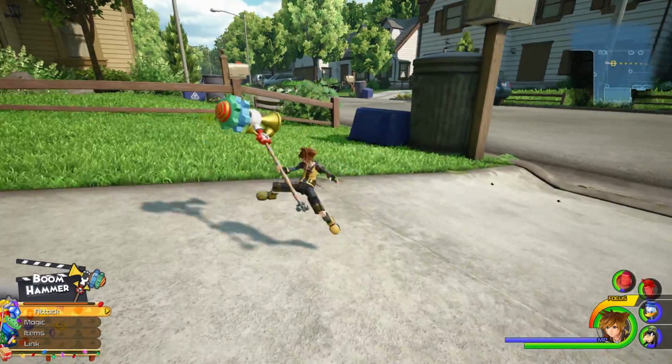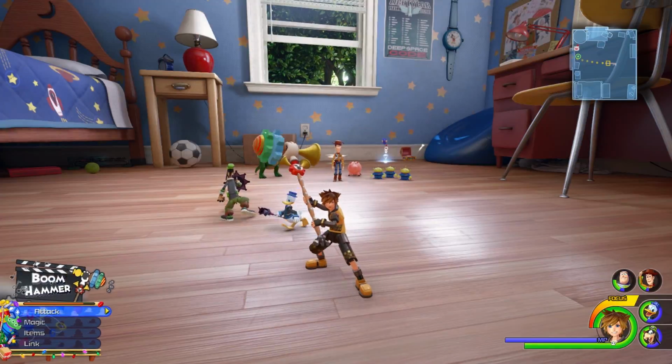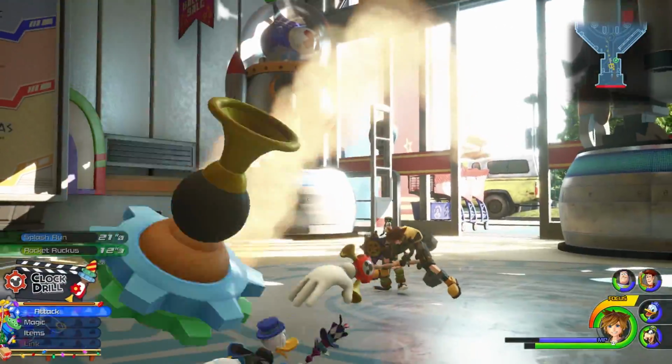Magic and movement tech are the same except for the block and counter because of Guardian form. The idle animation is also the same. Let's move on to Clock Drill.